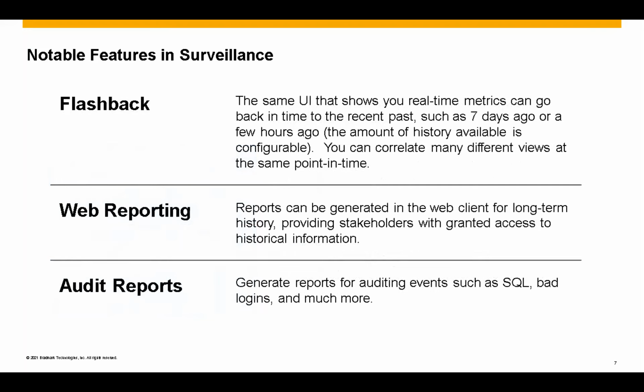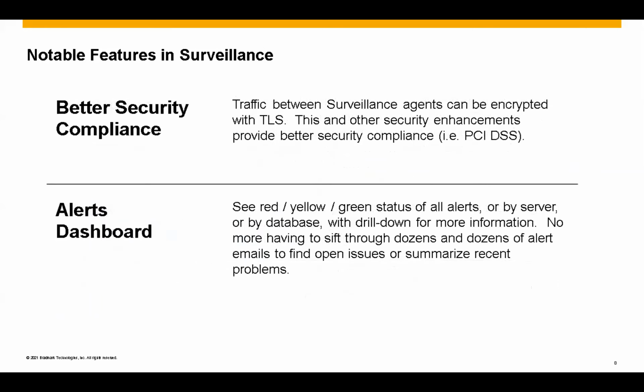Our flashback feature, where you can go back in time and take the real-time interface back in time, is available. So you can go back 7 days, 2 weeks, 3 weeks, whatever, and correlate a lot of different windows to see what was going on at that time. Web reporting and audit reports are available, as I mentioned. We also have a lot of hardening done for the product so that if you do need to have additional requirements like PCI DSS or things like that, we're very capable of operating in that environment. And of course, with HANA Cloud, your connections are done to the instance using SSL, so that's all secure by various mechanisms. We also have an alerts dashboard that you can see the red, yellow, green status by the database and see what's up and what's down.